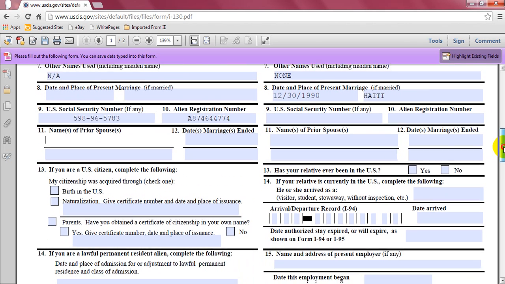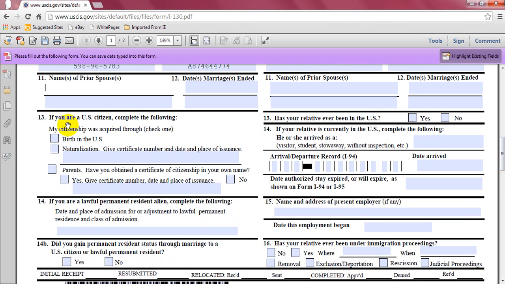Okay, and scroll down. Number 13, if you are a US citizen, complete the following. Okay, this is important because there are two types of US citizen. Two types. I went to an interview and they asked me questions, the civic questions, and I answered them and I passed the exam, and they gave me a naturalization certificate.